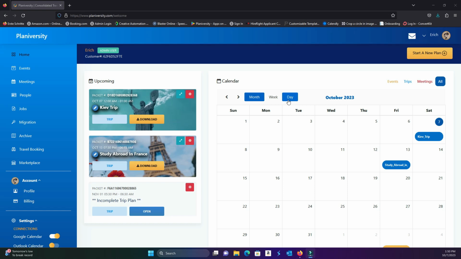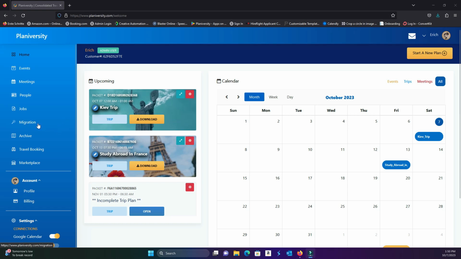If you want to actually connect people, this is how it's going to work. From your dashboard, you're going to come over here. Now, keep in mind, this is only a business feature. So if you're an individual user and you want to generate a plan and connect it to 10 people because you want to go on a party, it's not going to work because you don't have the business features, all right?